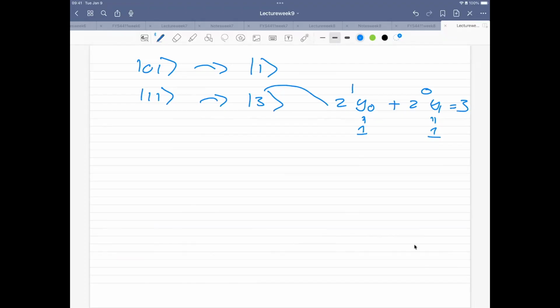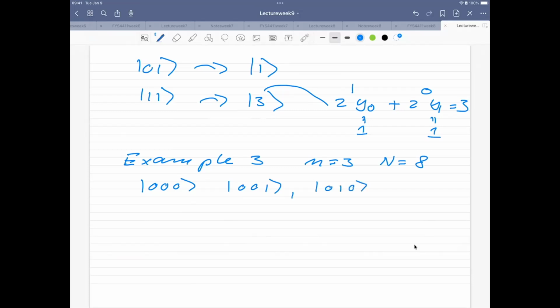So you can quickly see that if you have 3 qubits, this mapping applies as well. So let's do an example just as a small digression. Example 3 here. Then we take n equal to 3, and that means that we have 8 states. Then we will have states like 0, 0, 0. That would be one of the states. We would have 0, 0, 1. We would have 0, 1, 0, etc., all the way up to 1, 1, 1, like that. And these states which you see here are now tensor products of 3 qubits.